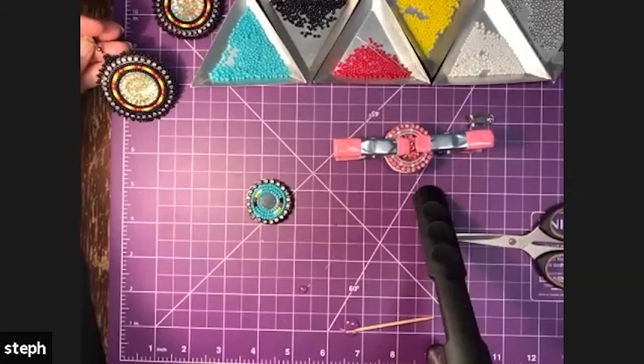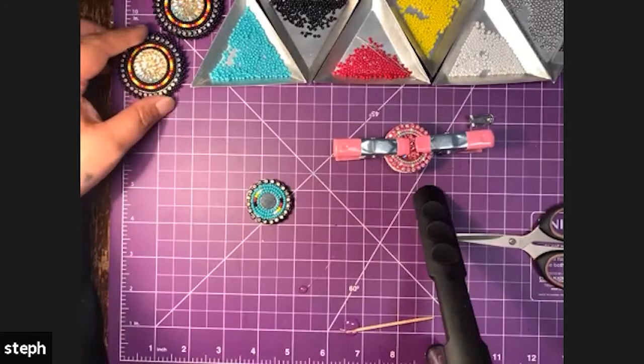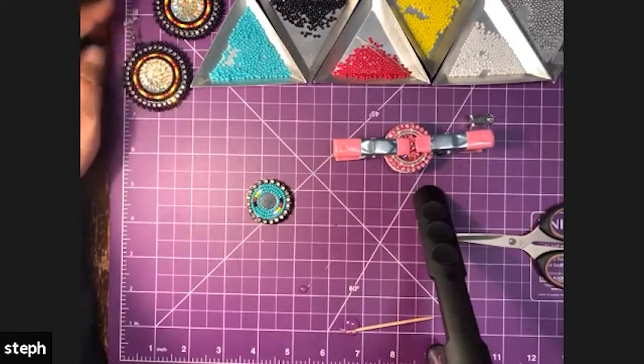That's my favorite thing to do. I love to go from dark to light and blend the colors. It's so cool. For a while there, I had what a lot of people call beader's block. I haven't beaded in almost a year, I could say. So this kind of got me back into the beading. Thank God for this. But yeah, I'm starting to enjoy it again. I had beader's block. I didn't know what colors or anything I would ever want to do. And I keep looking at other people's beadwork to get some inspiration, but I haven't found anything yet.